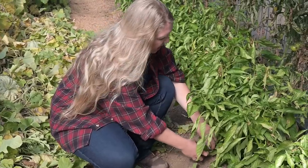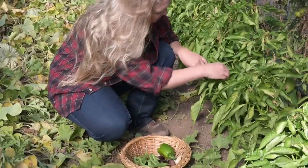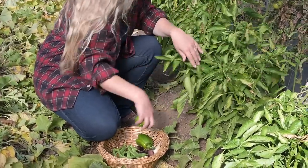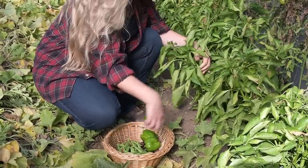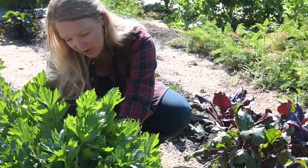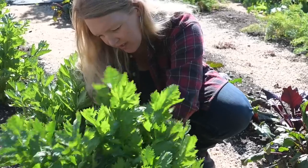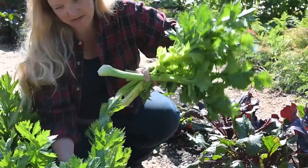Here we are in the hoop house, and we've got some peppers. That one has a little bit of sun scald on it, but they'll still be great. So I'm gonna pop those guys in here. Here we are at the celery row, and we haven't harvested this yet. It's gonna come out really soon, but there's a lot of great celery here. So I'm just gonna remove a few stalks. Here we go, look at that.